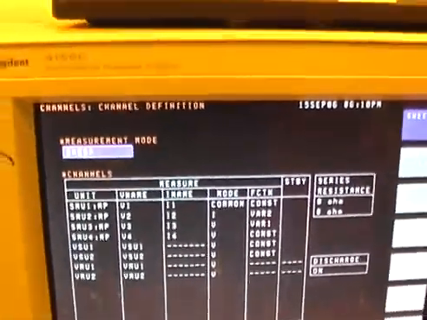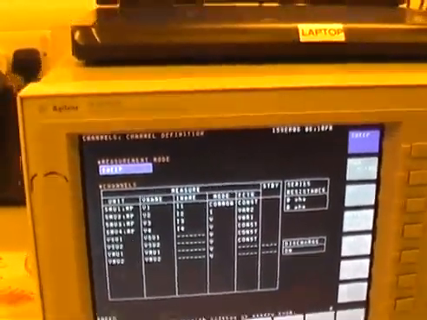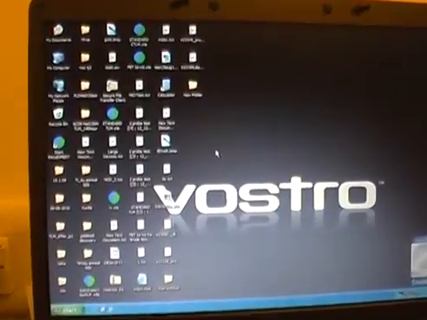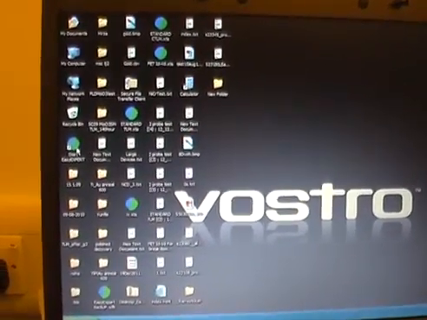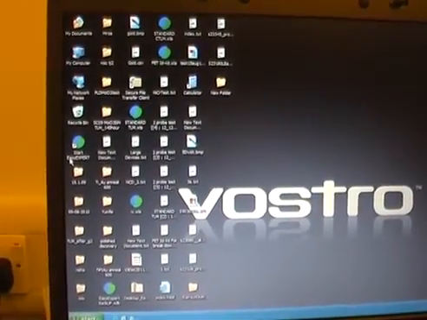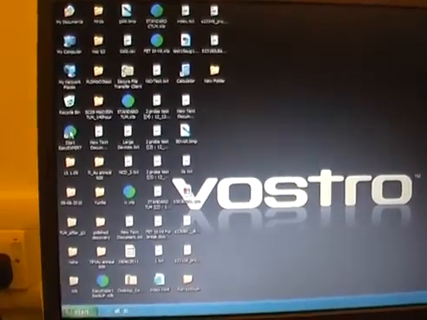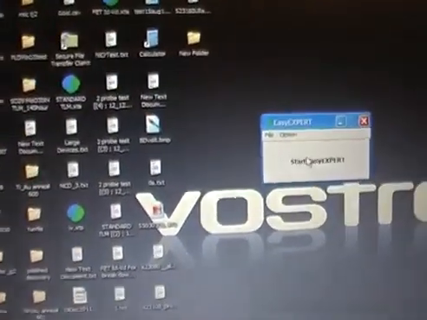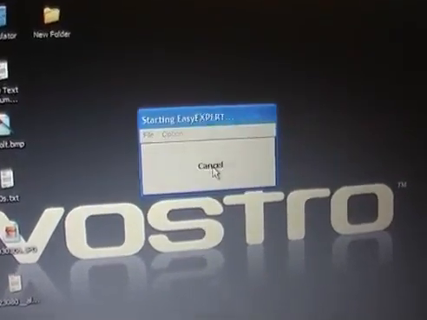Once the initialization is finished, to start the software, we double click the icon Start Easy Expert here, and then click Start.